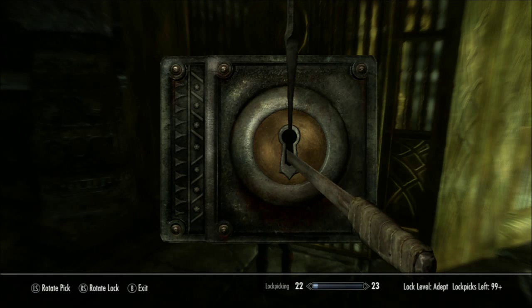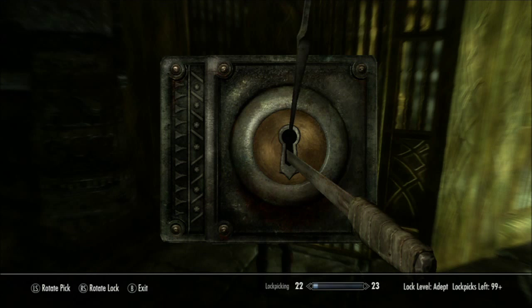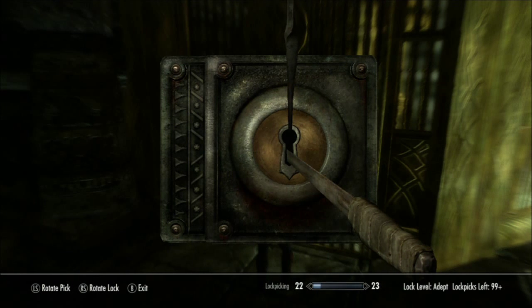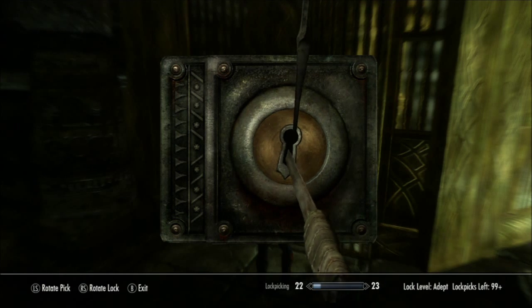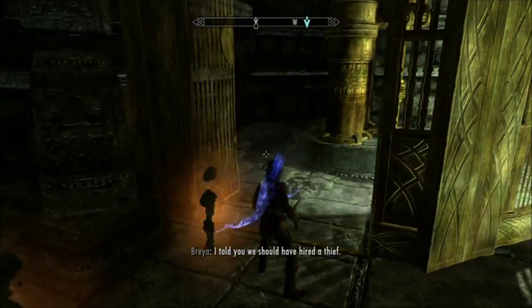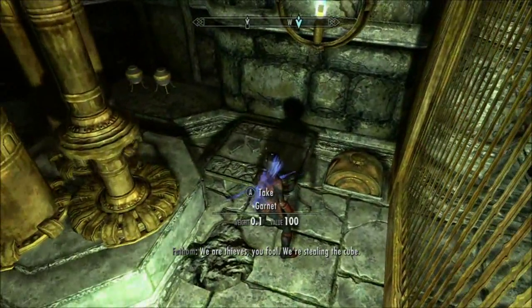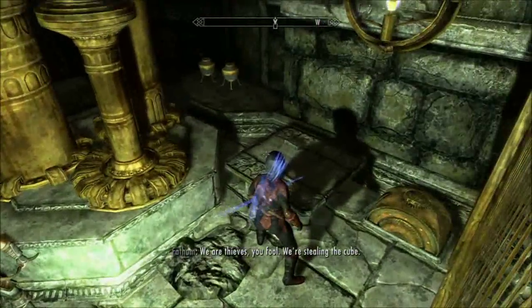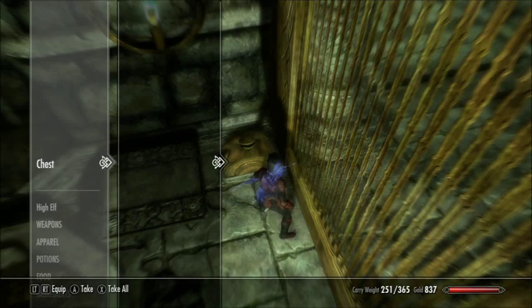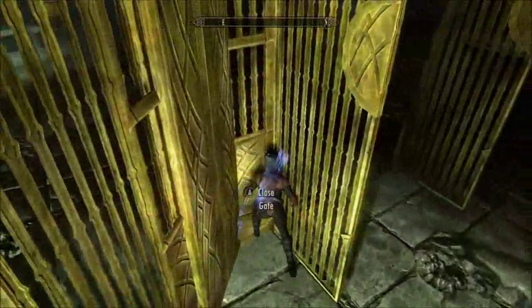This will be good. This should have me saying a rude word, but it's not going to. Maybe even a little bit less. Beautiful. We should have hired a thief. What do we got? Garnets, and iron ingots. We need iron ingots. And gold. Not getting much out of these chests, that's for sure.